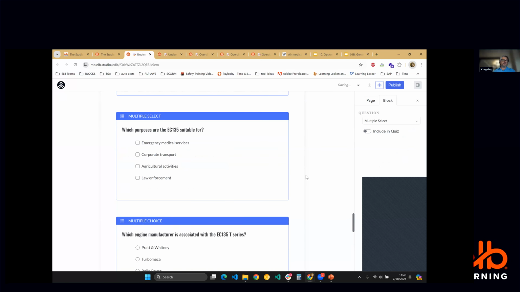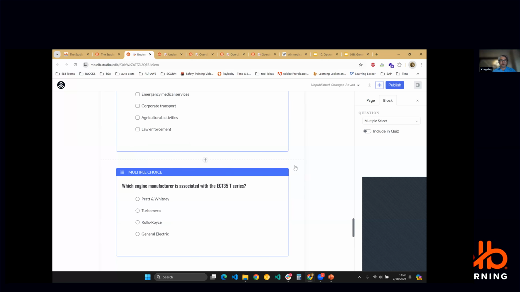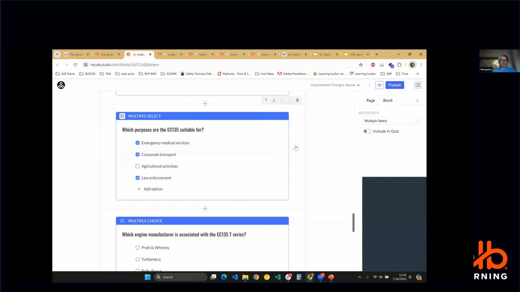And we did that on purpose because maybe your document covers like 5 different helicopters, but this training's only about 1 helicopter. We wouldn't want to create questions for you that were based on one of the other helicopters. So when you create a question set using the AI here, it only looks at the content that you currently have in your module, not the content that's in your source documents. All right, so it came up with our questions. If I select one, I can see, oh yeah, there's the correct answer in there.